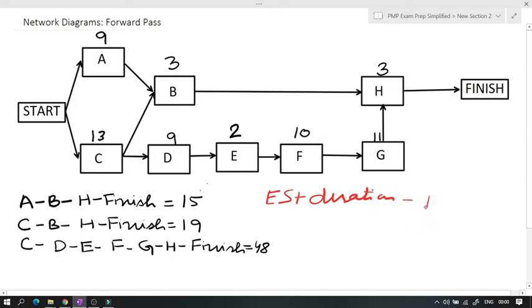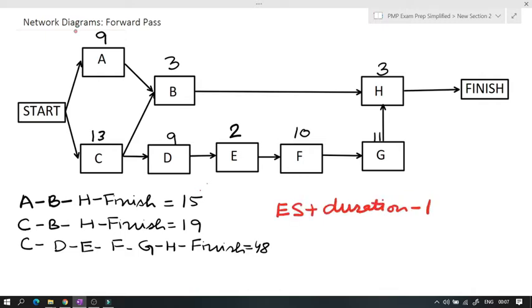And the reason we do minus 1 is because for A and C, you are going to start this activity on the very first day. It starts at the very beginning of the day and it ends at the very end of the day, and you cannot count that day twice. It's only one day. So this would start out, for example, with 1. So this is the very first day. And you would take 1 plus 9 equals 10, and 10 minus 1 equals 9.